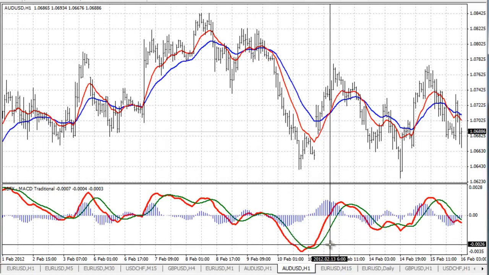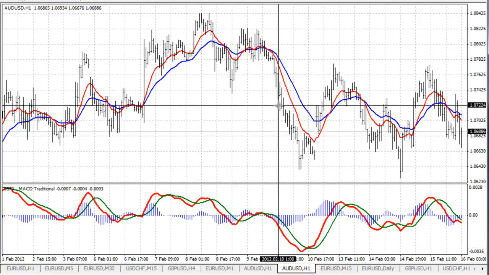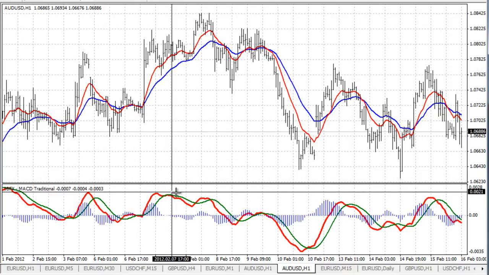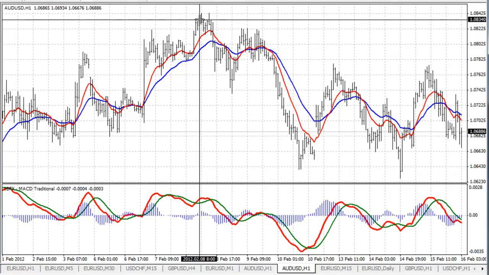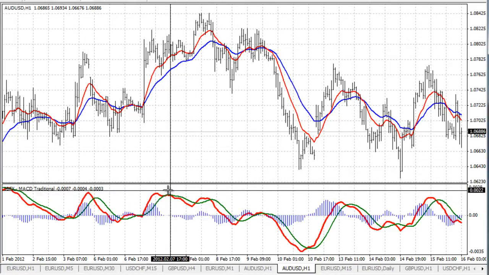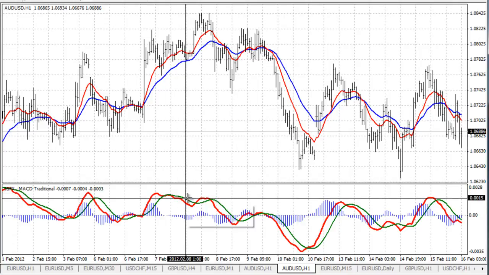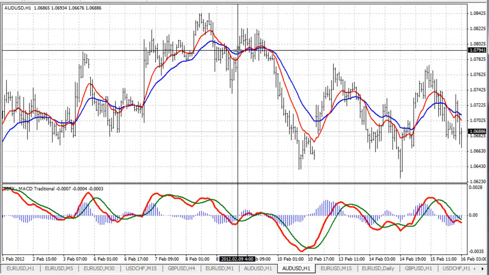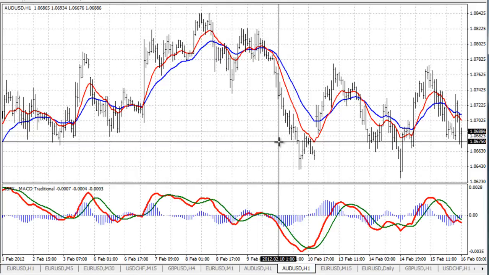Another thing to look out for with the MACD indicator is divergence. Now this can be divergence between the price of the security that you're looking at and the actual MACD line, so that's the red line. As you can see through here, prices were getting progressively higher, but through that phase, the MACD was not confirming that, and we had bearish divergence. And not long afterwards, prices fell.